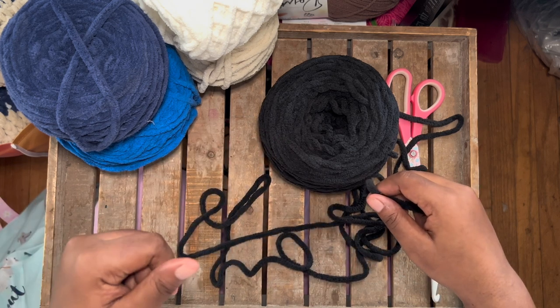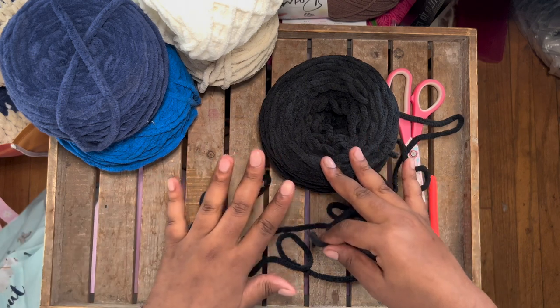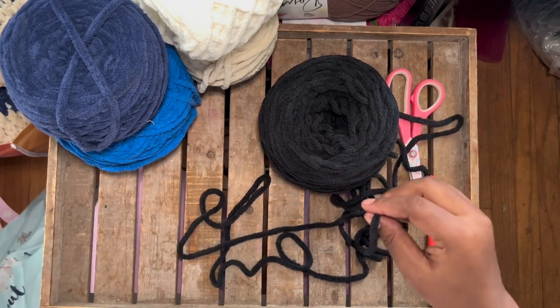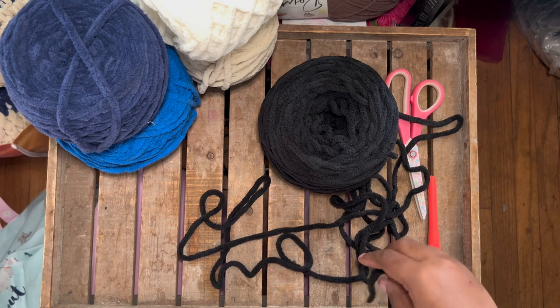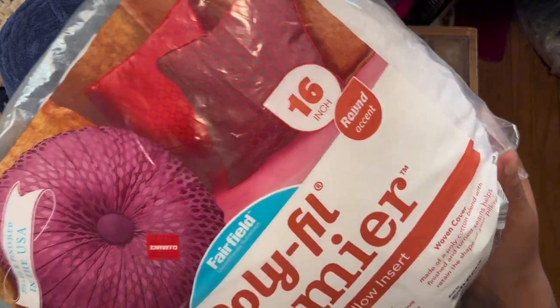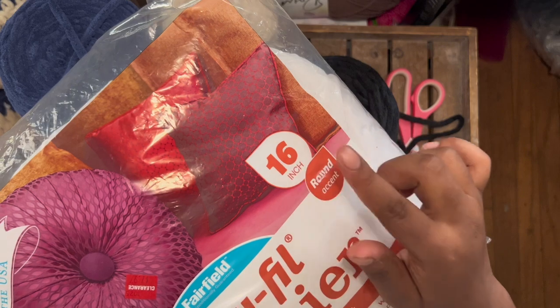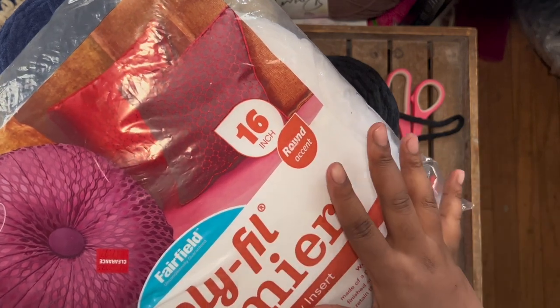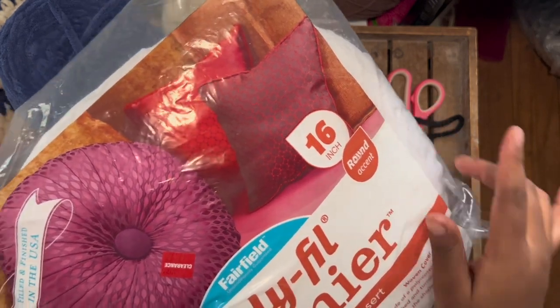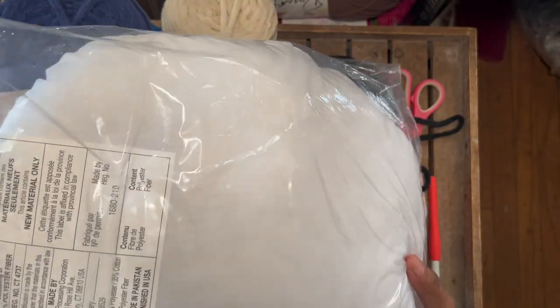Oh, y'all, I forgot. You also need a pillow. I'm so sorry. Before I get started, I'm so sorry. You also are gonna need a pillow. So this is the pillow that I'm using. I saw these at Joann's. They were on sale. It's the polyfill pillow inserts. I got a 16 inch. It's a very big pillow. You'll be surprised how big this pillow is. And I got it on clearance for $7. This is the pillow. I forgot.